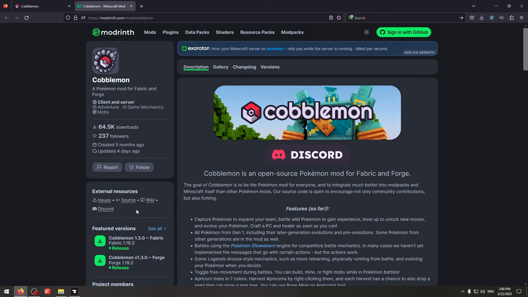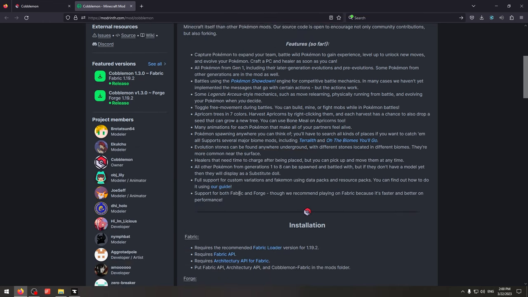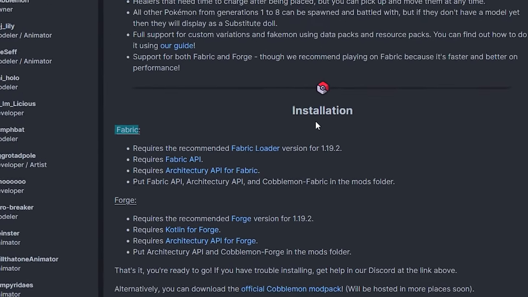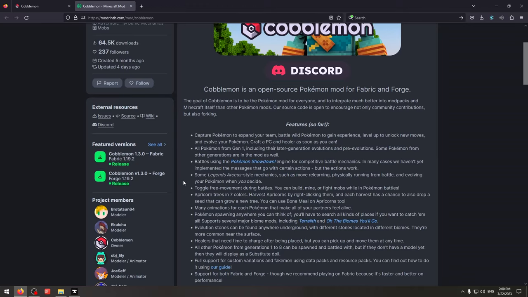On the front of this page here, you'll see on the left-hand side there's an area called Featured Versions. Here you have to be very specific. There are two different types of versions for this game you can install, Fabric and Forge. In this video, we're doing Fabric. You can see here under the installation notes, we are going to be using these three links here because we need to install Fabric Loader, Fabric API, and Architectury API for Fabric, as well as downloading the correct version of the mod for the correct version of Fabric that you're using.